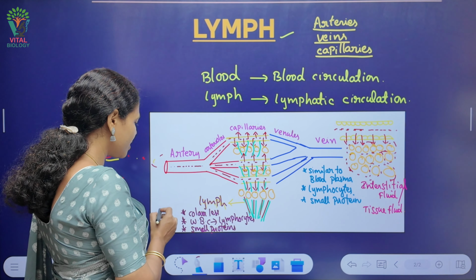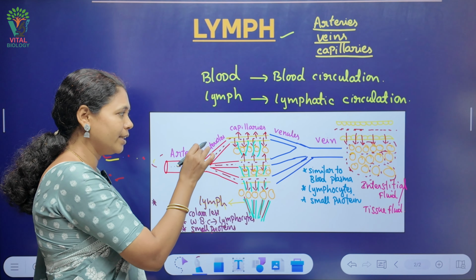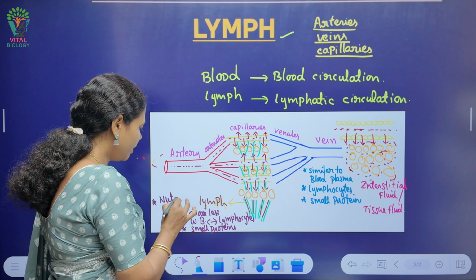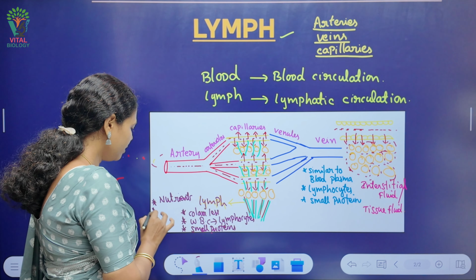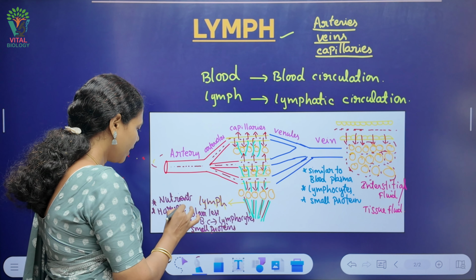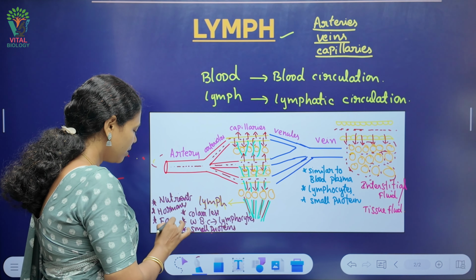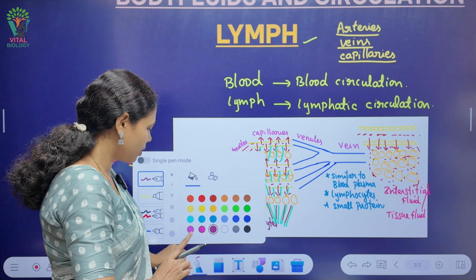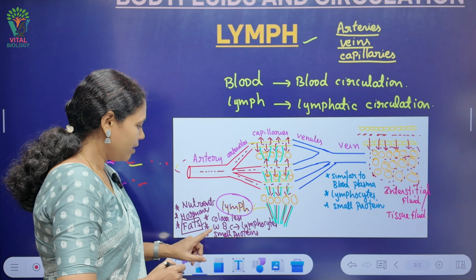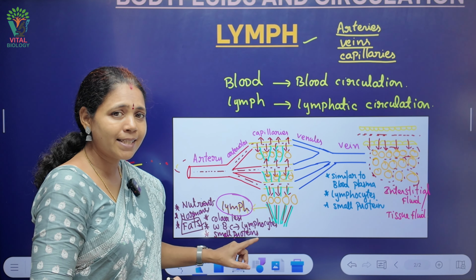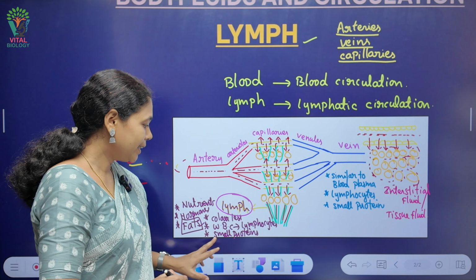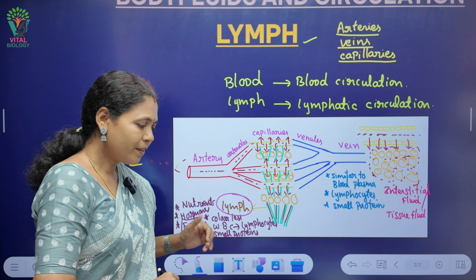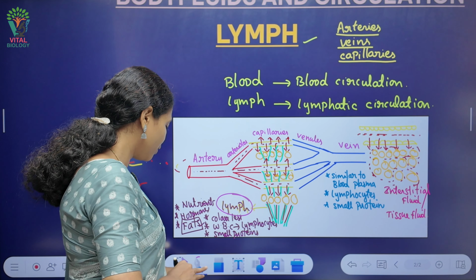It also consists of various nutrients, which we already mentioned in blood. The same sort of nutrients can be seen in lymph. So nutrients, even hormones and fats, especially fats. These are the various substances we can observe in this particular lymph. Lymph contains specialized WBC, specialized lymphocytes, and then small proteins, nutrients, hormones as well as fats.